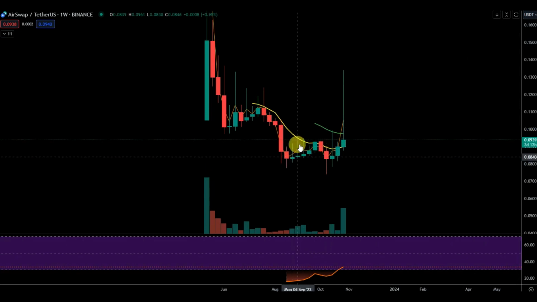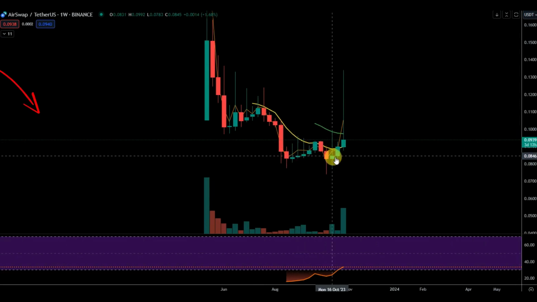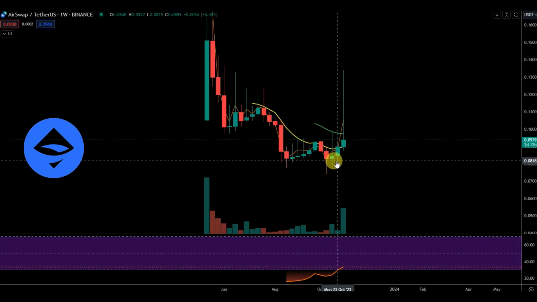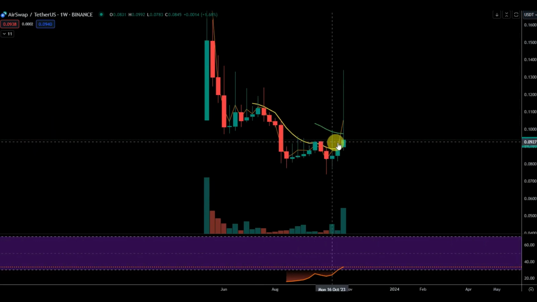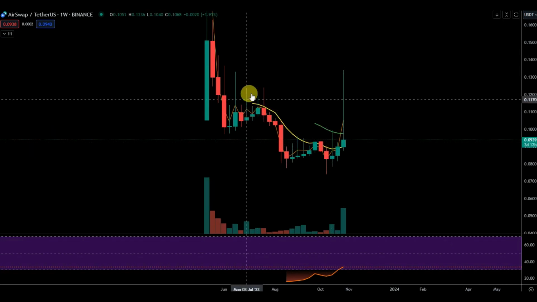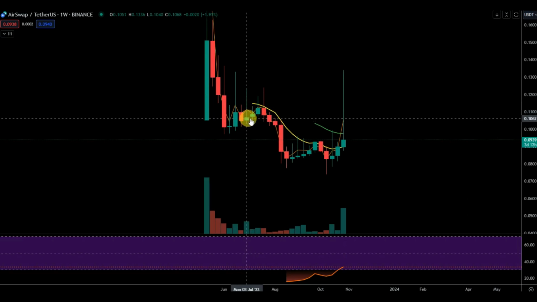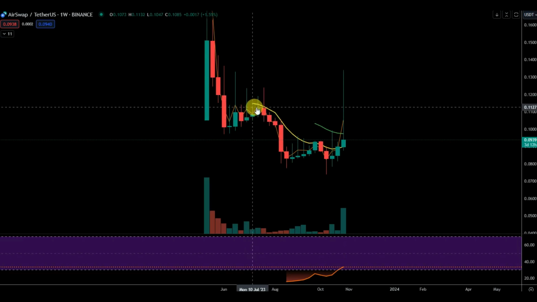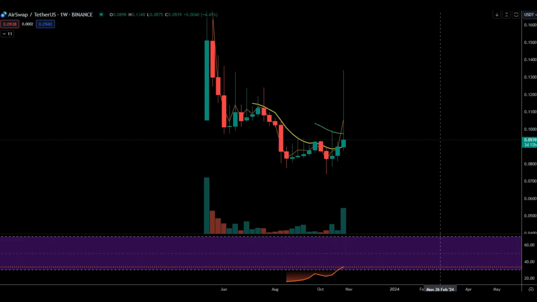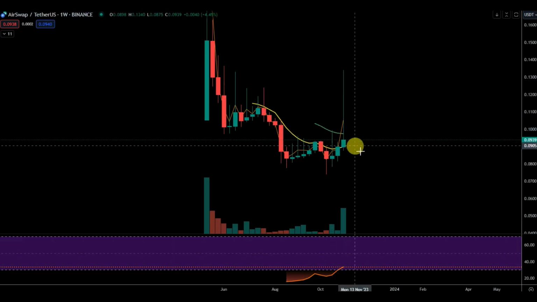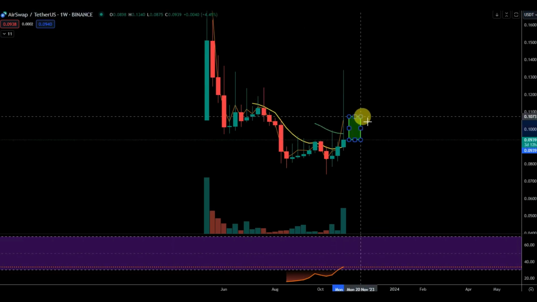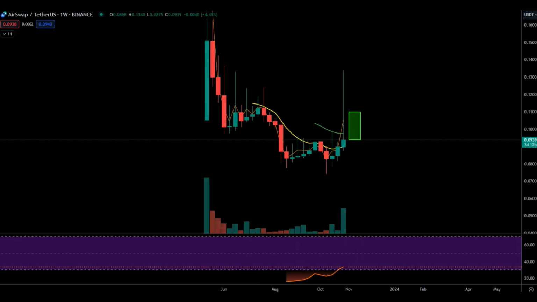You can see it did it here, it did it here, it did it here. It was a new week when it dropped down, took liquidity below, and popped up, took liquidity above. It did it here, it finished here, then it was a new week before it came back up on a new week. So there is the possibility that you might need patience on this to come back up on a new weekly candle. You've got to keep in mind that the move might not be in the next week.